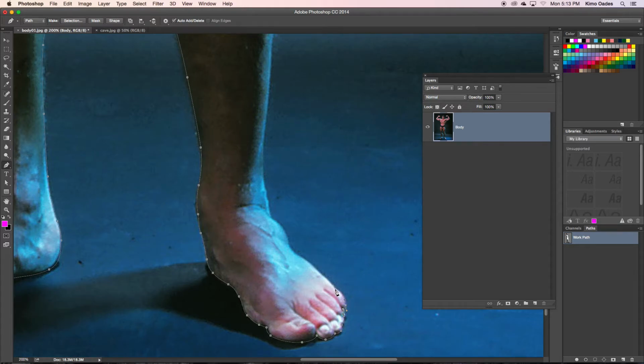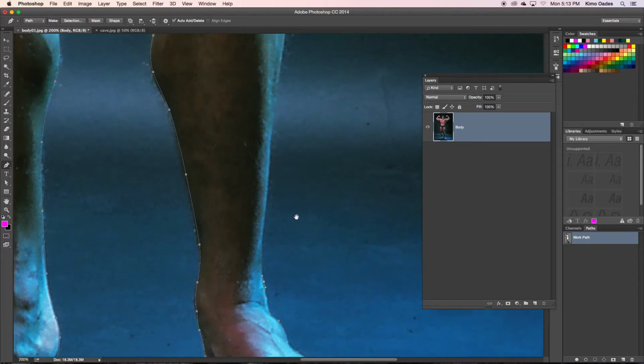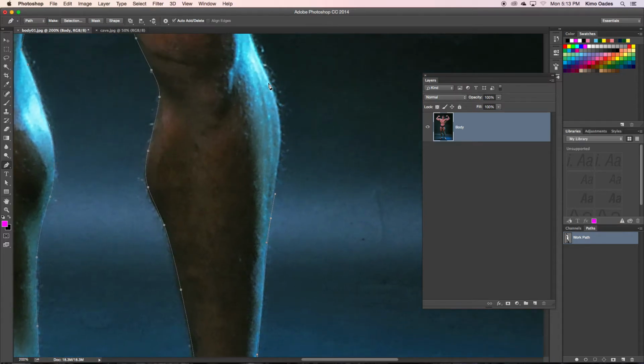Creating paths around objects or tracing, you have to have patience to do this, because you want to try to be as accurate as possible, being as true to the edge as possible, and trying to get as few anchors as possible.